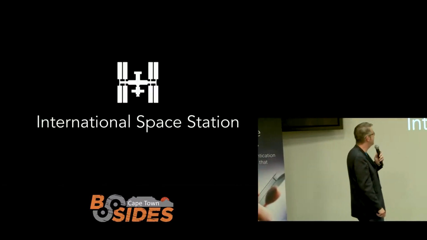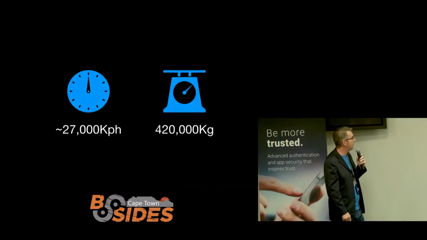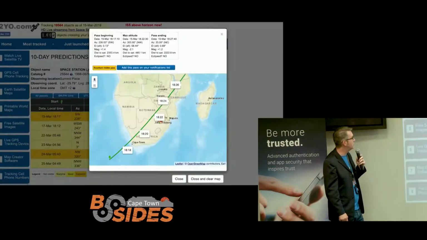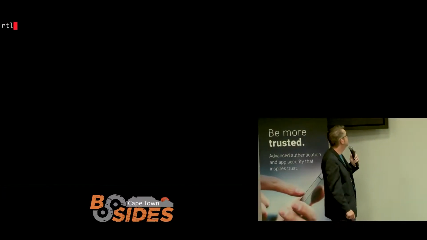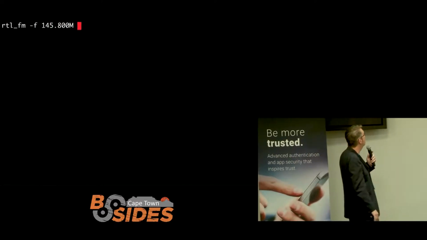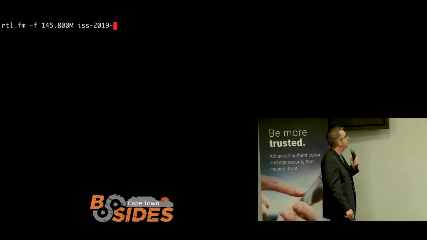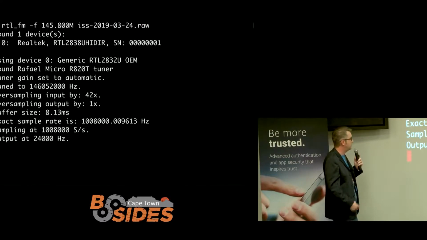If you want to use, International Space Station is another fun thing that I've been trying to mess around with. Won't get into too many of the details of that, but of course, find out when it's going to come close to you. And I did this using a Raspberry Pi, actually, just using RTL SDR software FM. So it's just a command line. You can record it. It creates a WAV file or an IQ file for you. So put in the frequency, give it a nice name, let it run, and you just set this up while the International Space Station is coming over.